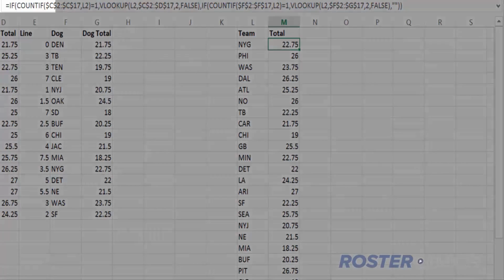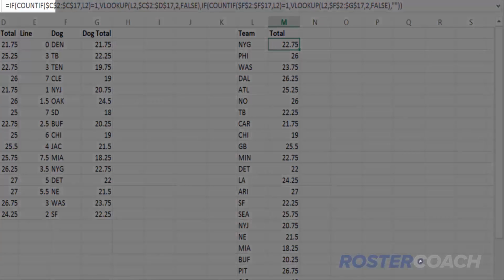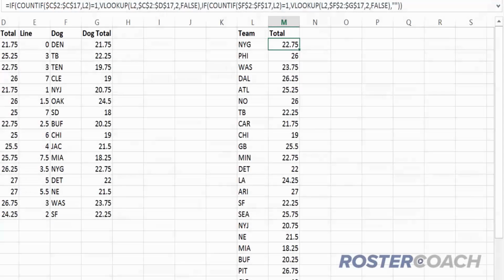You'll notice here that I'm using the COUNTIF function. The reason that I'm doing that is I just want to see before I use any kind of lookup formula that that team actually exists, because we know that we have bye weeks sometimes, and when I put my numbers in, I don't want to get an error back when really what I want is just a blank spot for a given team. So the long form here, and I'll keep this formula up for you, basically says this.